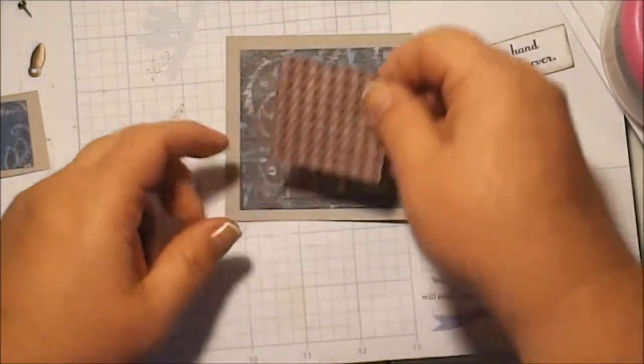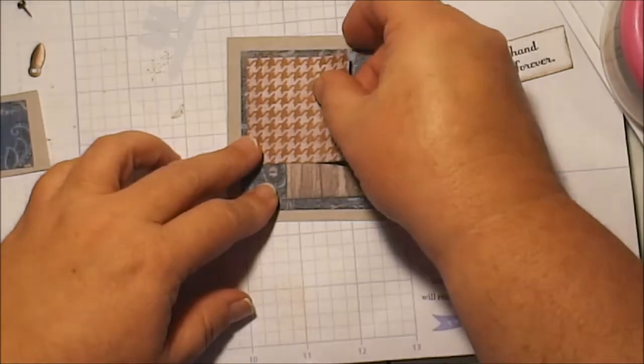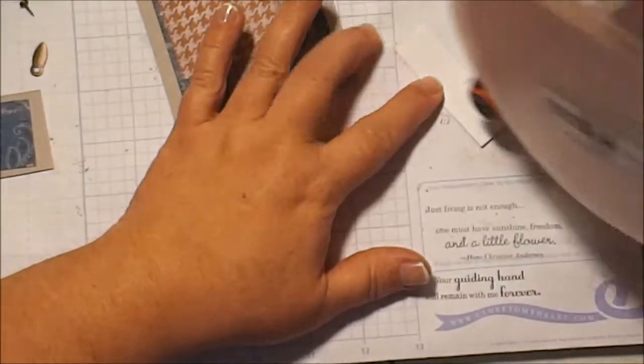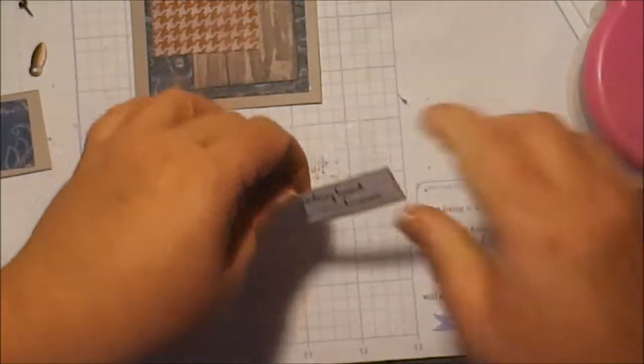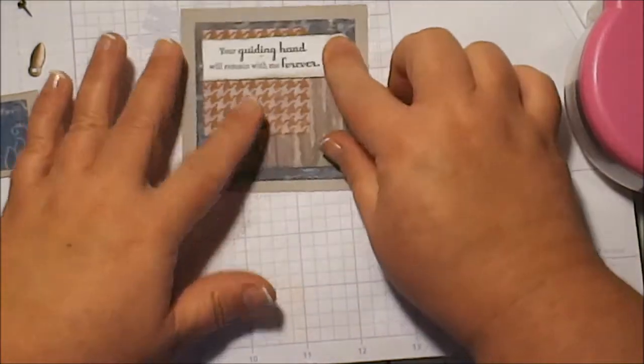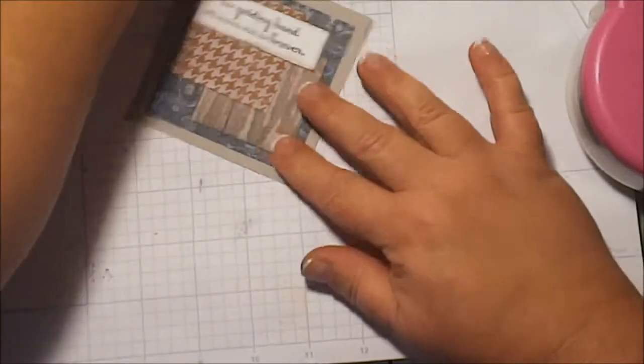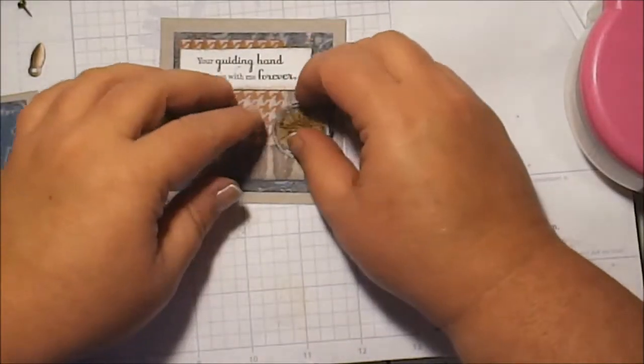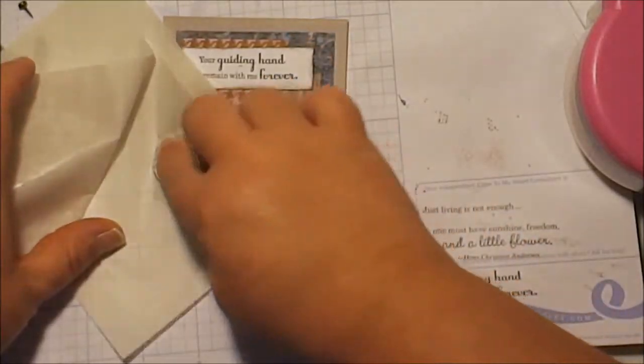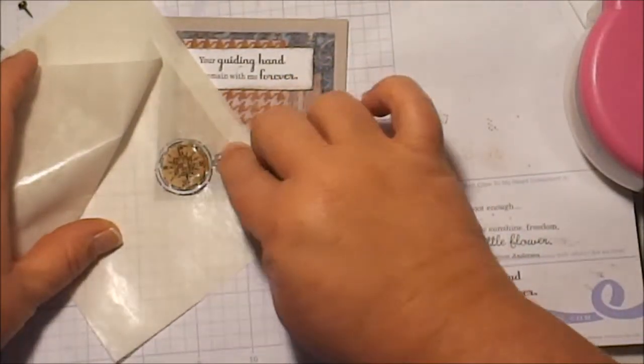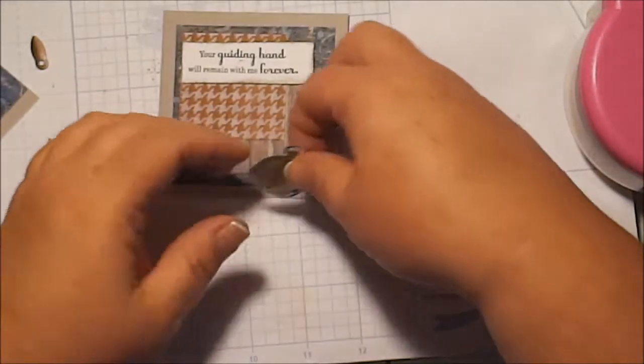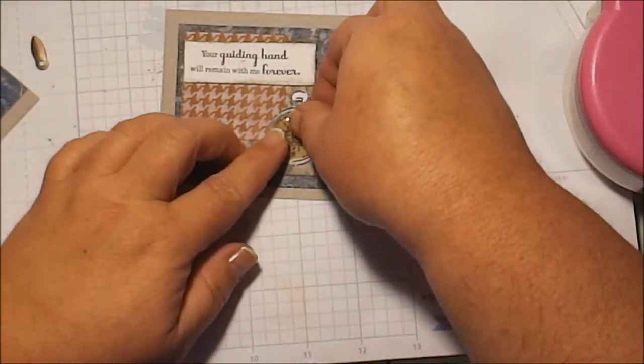And then I'm going to put this piece up in this corner so that we can see both patterns there. And then this guy is going to go kind of close to the top up here. And I think that it'll probably be about enough on there. I'm going to stick this little stopwatch down with my sticky dot things. I'm working pretty good on these. It's really pretty sticky. I'm really amazed. It's a lot easier to get it on with that than with the glue gun.